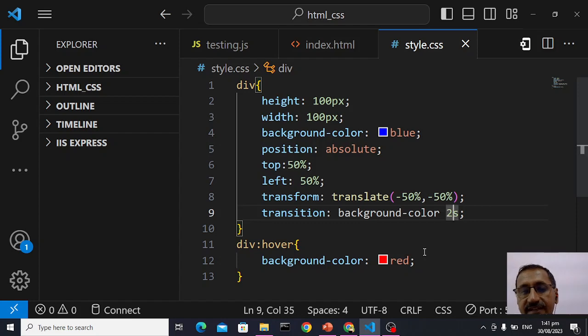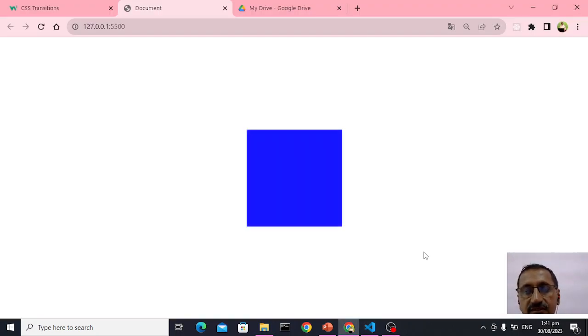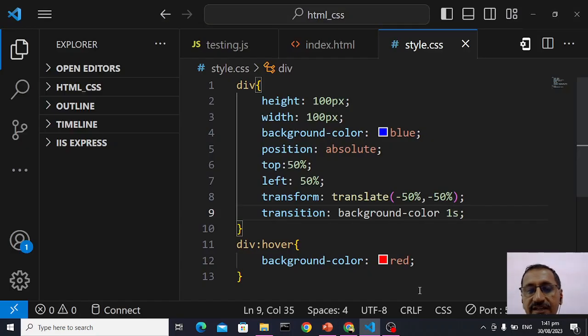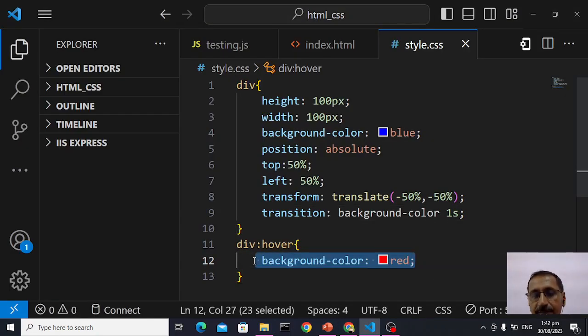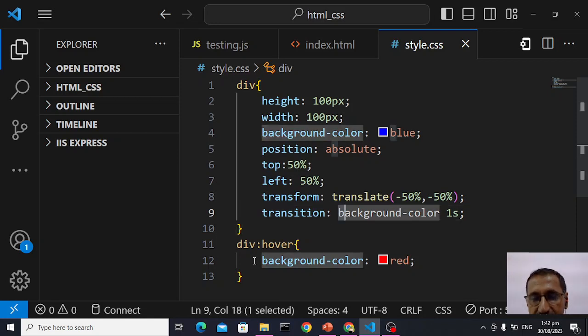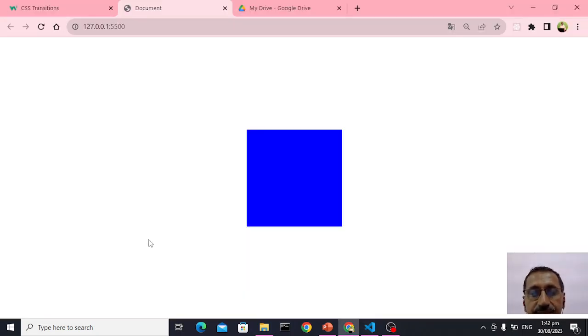Suppose I say 1 second, it will be faster. Look at this, it's faster. Initially it is blue, and in 1 second it has become red. So when I hover on it, how the change should happen is decided by transition, and it says this background color property should be affected over a period of 1 second.